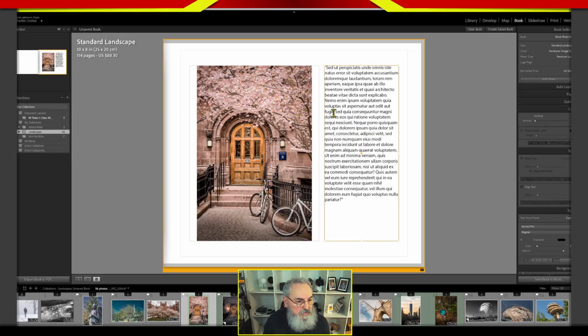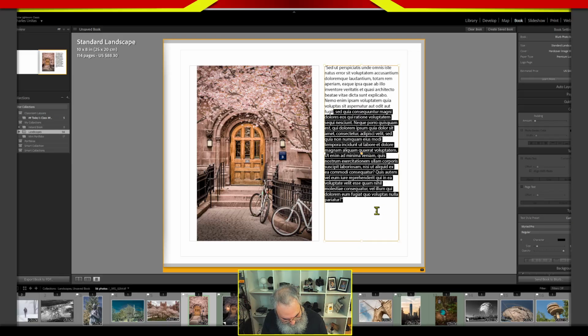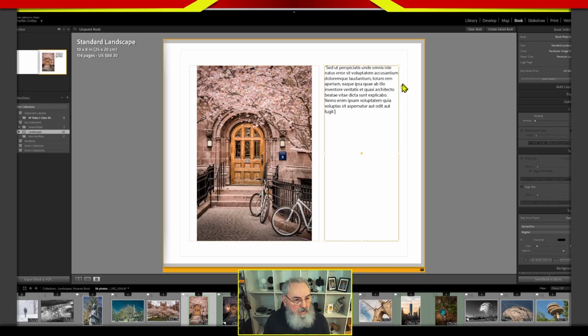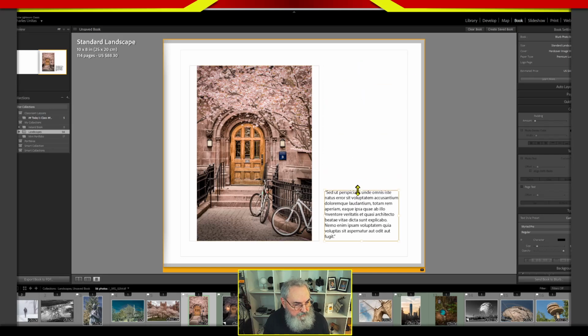Just for simplicity's sake, let's say this one is just a small amount of text, and I say, you know what, I just want to put it at the bottom. There we go. It will be the same font throughout.